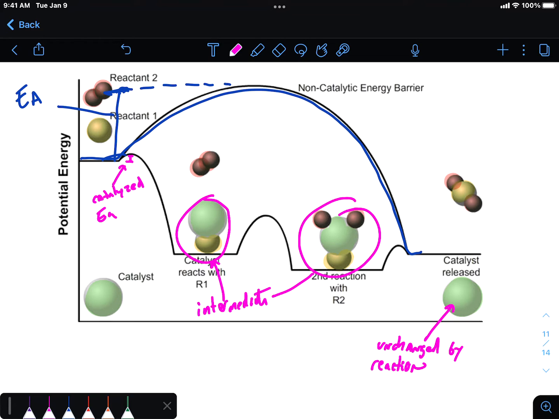It enters and exits the same. Okay, now that's not to say that all catalyzed pathways have multi-steps. This particular example does, right? But the bottom line, the main point, is that your catalyst lowers the activation energy. Your catalyst enters and exits the same way. That's the main point. However many steps there are is a different discussion.